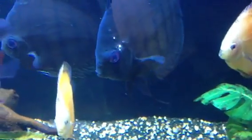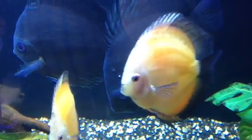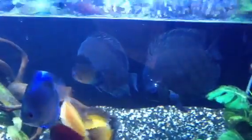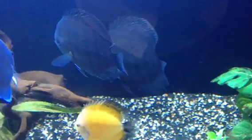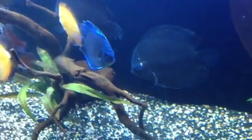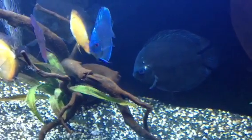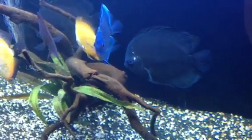Hole in the head was a very, very common problem, and now it is not. Once that white tissue falls out, the fish will be left with like a crater in its head, and it can really develop very quickly if the immune system of the fish is not able to defend it. It's very rarely seen anymore — once again because of the quality of the foods we are feeding. Improvements in diet have made a massive impact.